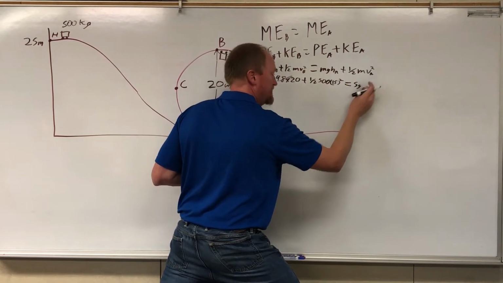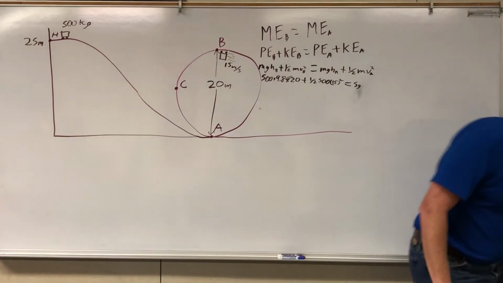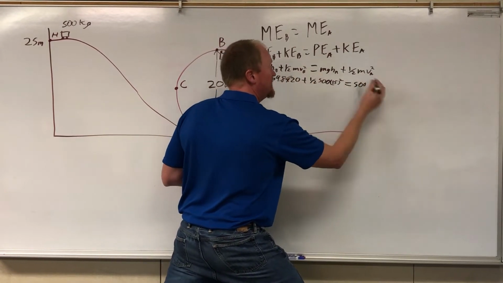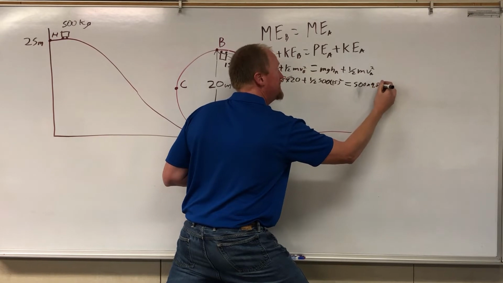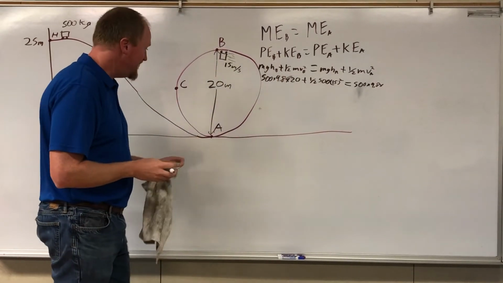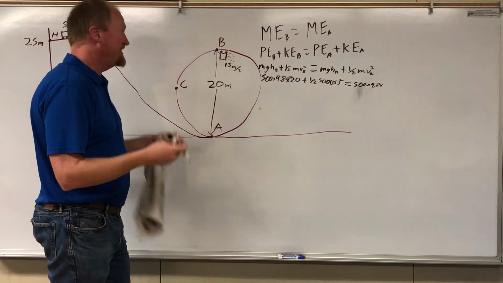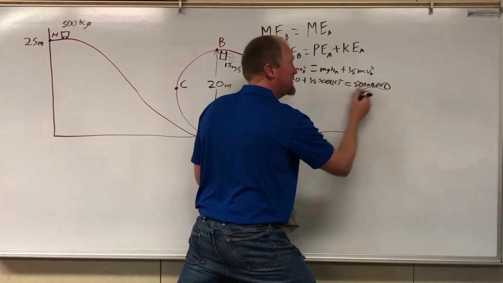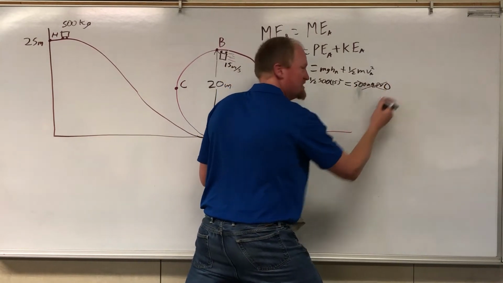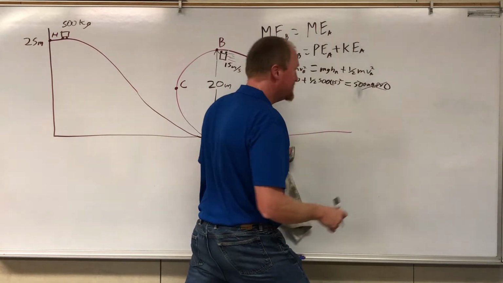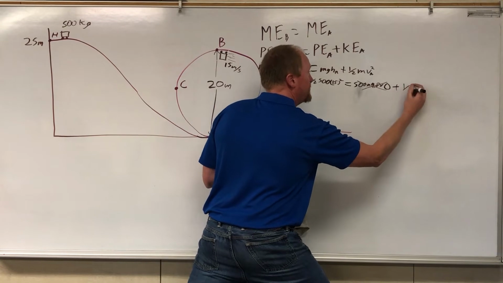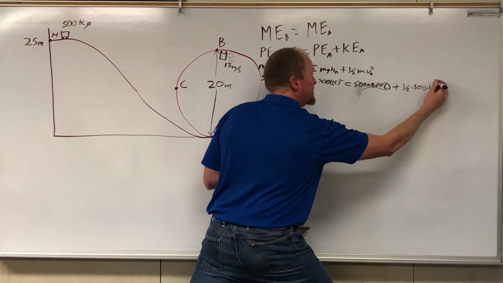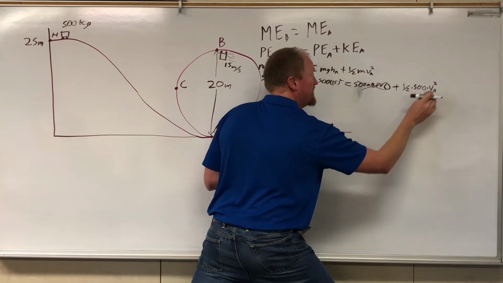500, that's the mass. Gravity is the same down there, times 9.8 times. Now, here's something nice. You're at ground level. Your height is 0. So that's times 0, which means you can pretty much cancel that out. Forget about it. What's the potential energy of something on the ground? Nothing. Where's it going to fall to? Let's face it. Okay, plus 1/2 times 500 times v squared. Don't lose that squared. That's what you're solving.